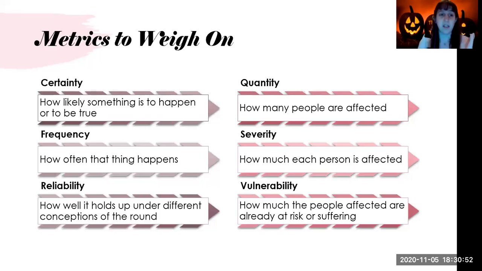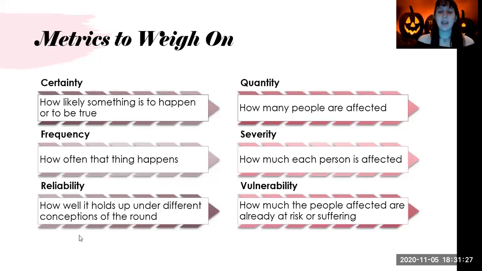Then severity. If your argument doesn't impact that many people, but it impacts each person a lot, like an argument about legalizing all drugs to protect drug addicts, even though drug addicts are not a huge part of the population, you can say it's often the difference between life and death, like surviving versus not surviving a potential overdose, if you could go to the hospital and not fear legal backlash, or if your drugs are regulated and there are no substances in them that could cause an overdose. So the point is that if you are advocating for a life or death impact, or just a really big impact on a small group of people, severity is a good way to weigh your argument.